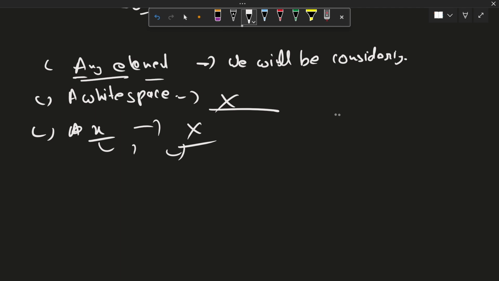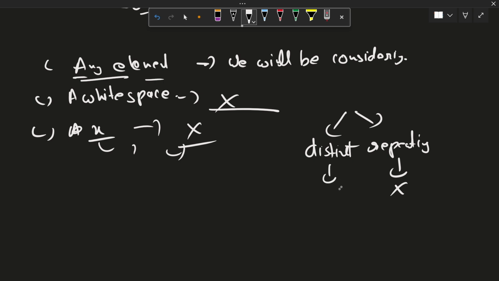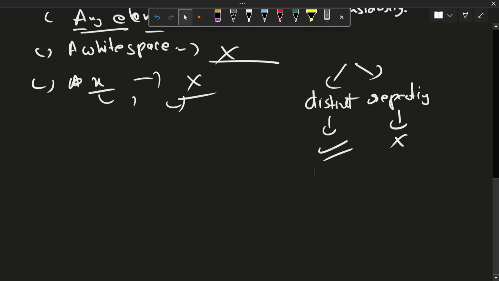If we have any element, there we can have two cases: either it can be a distinct element or it can be a repeating element. In the case of a repeating element, we won't be considering our element, but in the case of a distinct element, we will be considering our element. So let's see what we can do.